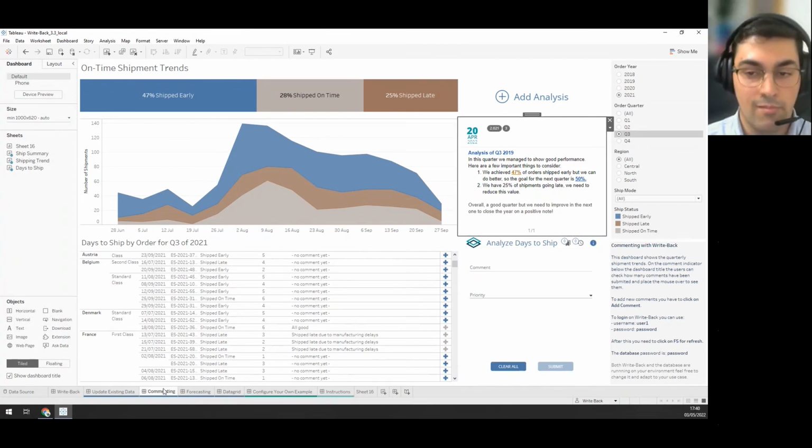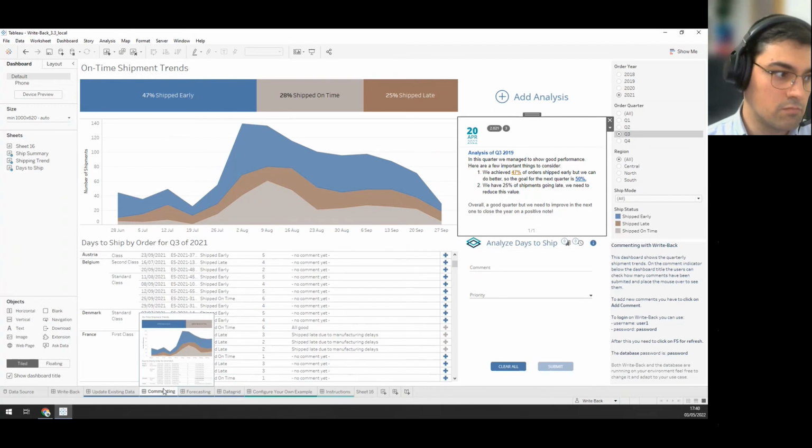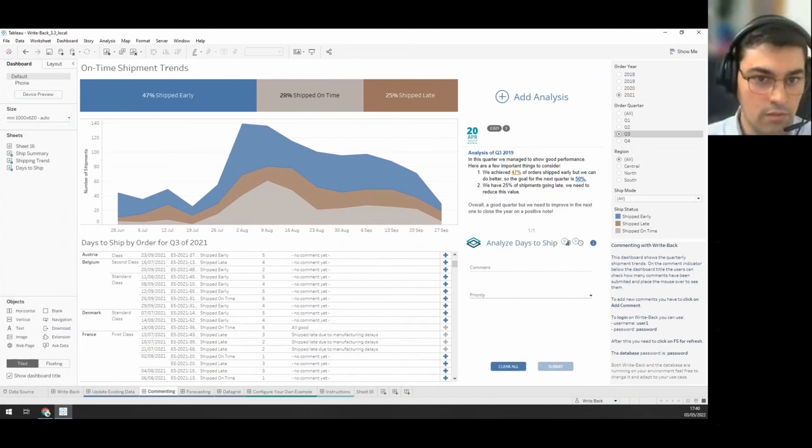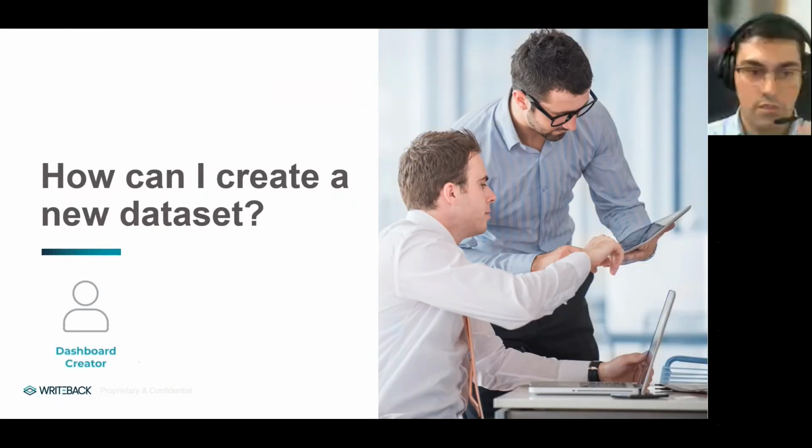So yeah, there's a lot of flexibility because that's what Tableau offers, just expanded by the writeback capabilities. Now, everything that we saw so far is commonly what will be necessary for writeback on a dashboard and on a daily basis for Tableau users.